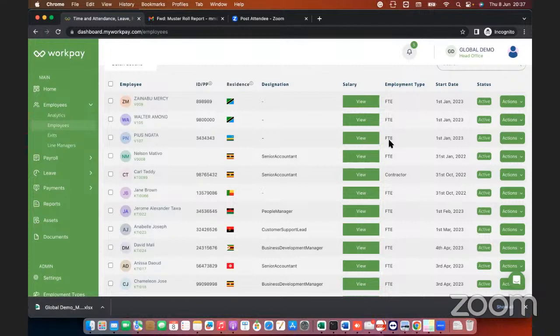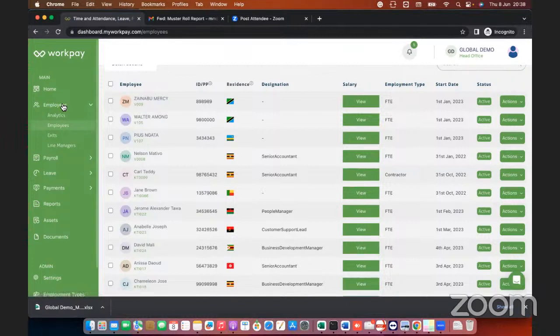You'll see that there is a difference. FTEs have the statutories, that is the PAYE, NSSF, and the health fund, and contractors have the withholding tax. The Workpay system has that functionality. Whatever country you are in, you are able to get them, and this is shown by their flag.